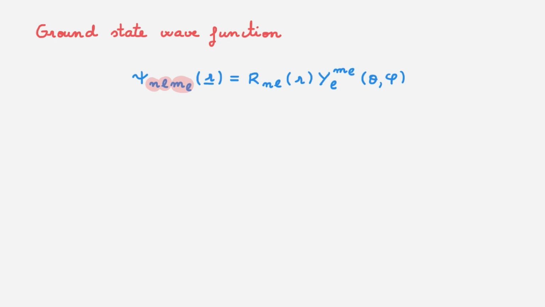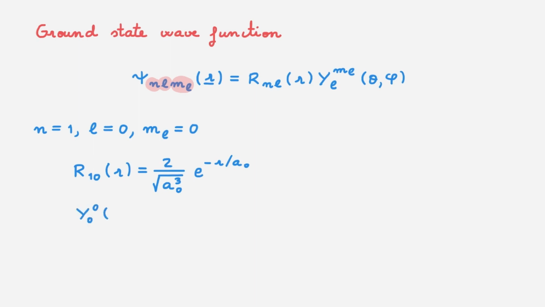The angular part of the eigenfunctions is given by the spherical harmonics, while the radial part takes a rather complex mathematical form that we explore in some of the other videos on hydrogen. So, the ground state corresponds to n equals 1, l equals 0, and m_l equals 0. With these quantum numbers, the radial part of the eigenfunction, which is R_10, is given by this prefactor times an exponential.